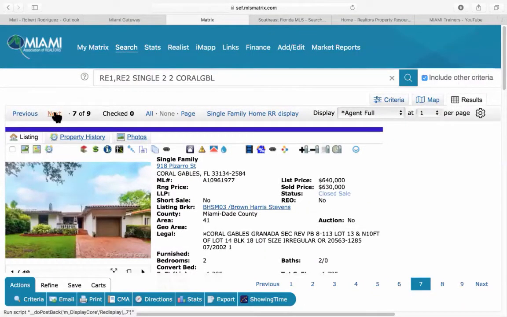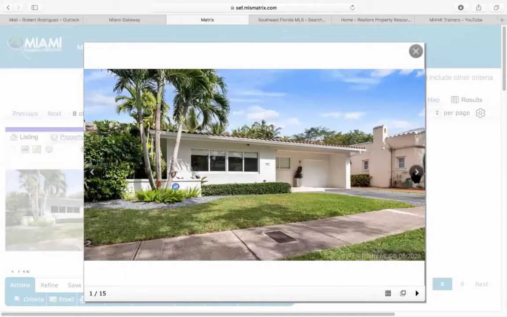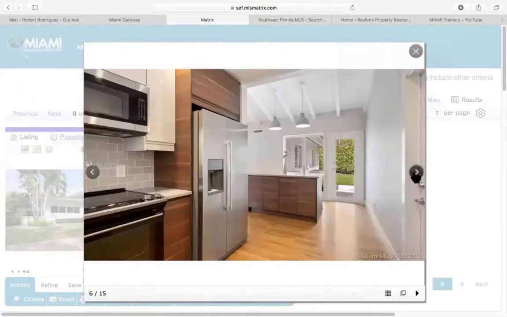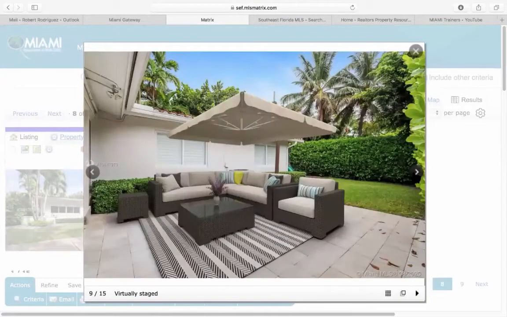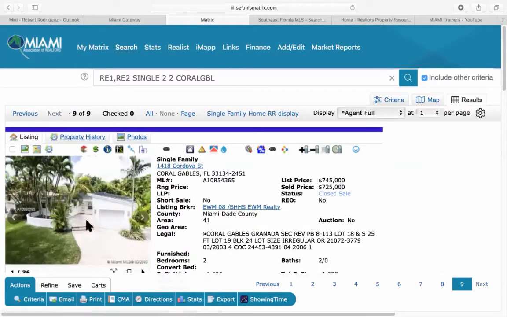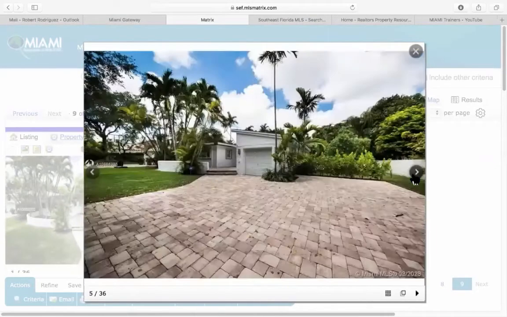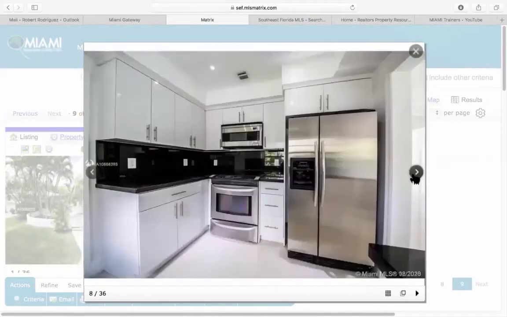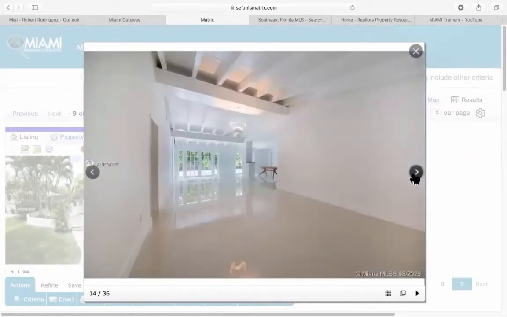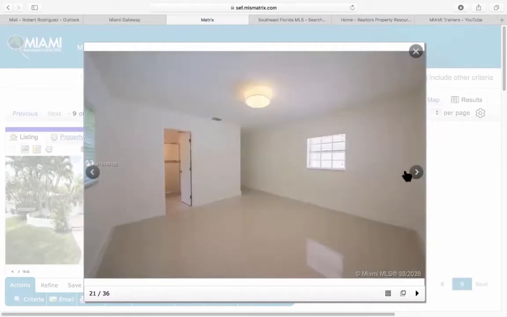We're going to go ahead and click on next. And this is the next home that sold also for $630,000. And once again, you're looking at a very nice condition home. And that's also another keeper. Okay. And then the last sale that you have is this one for $725,000. And here is a home that does have a swimming pool, and it is in very good conditions as well. Okay. And that sold for $725,000.